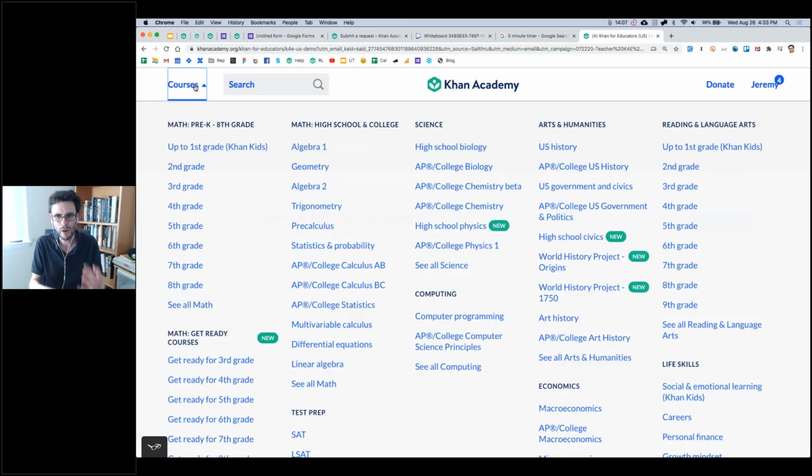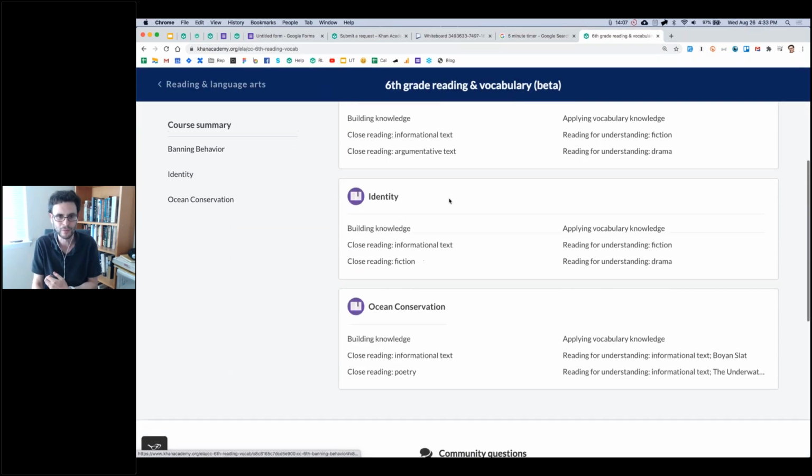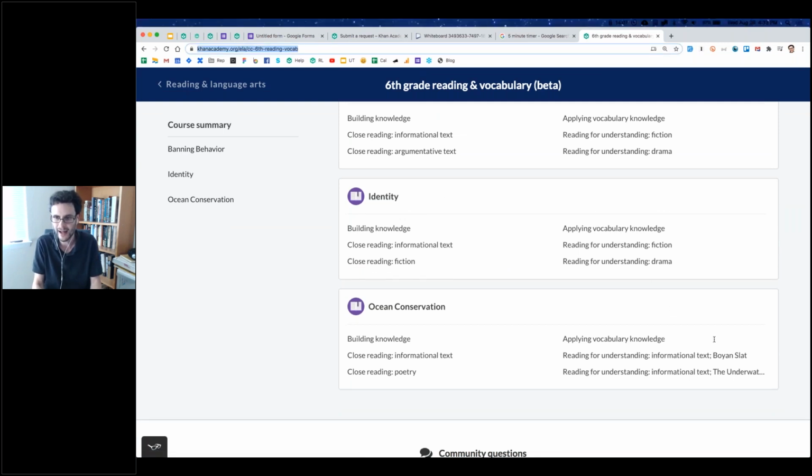But if you ever want to find our full breadth of curriculum, you can always go to the courses tab. And this lives everywhere you go in Khan Academy. No matter whether you're on the teacher side or the student side, you can always find the courses menu in the upper left-hand corner, and you can see this full spectrum from math to science to ELA. And so, for example, if you're teaching not 6th grade math, but 6th grade ELA, we've got a ton of stuff already built out for you. And so I highly recommend checking that out, as well as our additional ELA content. Great call out, Etta, and I apologize about that.